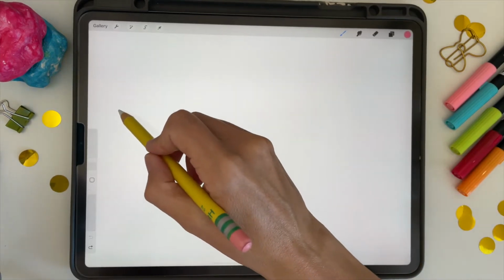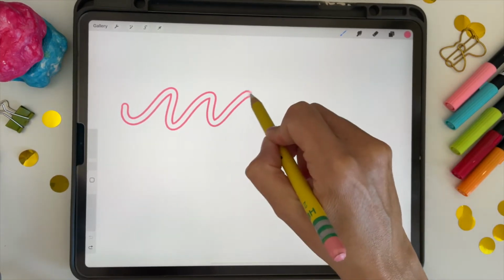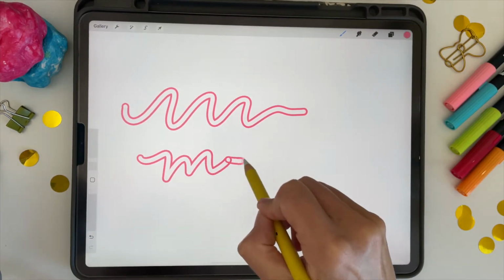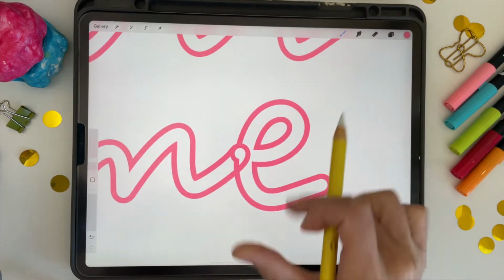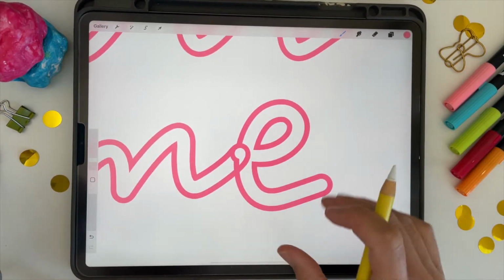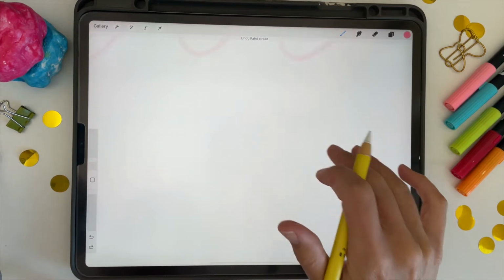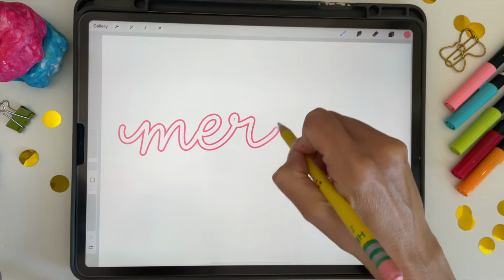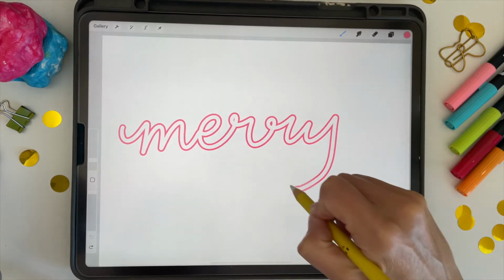The way this brush works is that you need to keep your pen down the whole time. If you pick up your pen and you try to keep going, it's going to make this overlapping area, and I'll talk about how you can deal with that if you do need to lift your pencil in a minute. So let's just write out the word Mary, and then we'll talk about a few different things here.